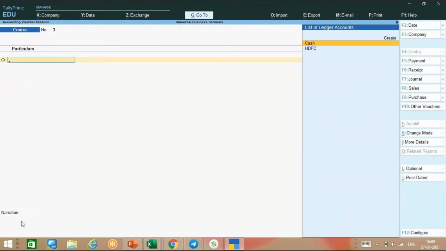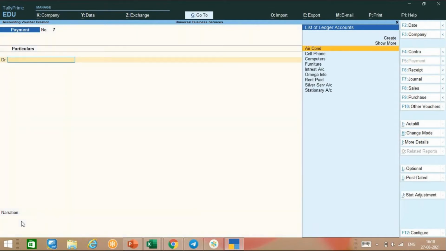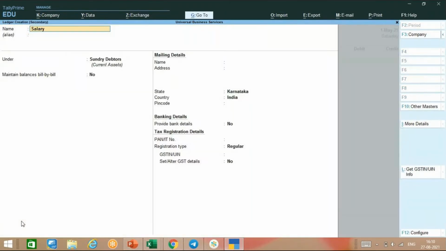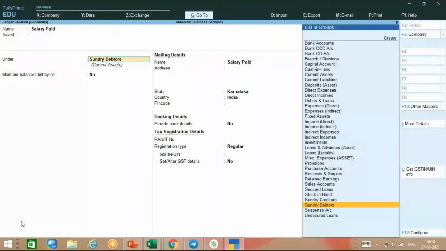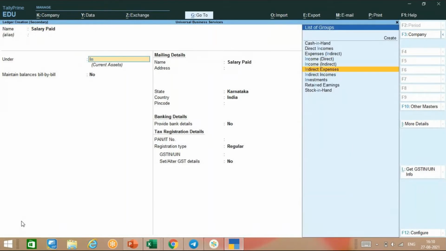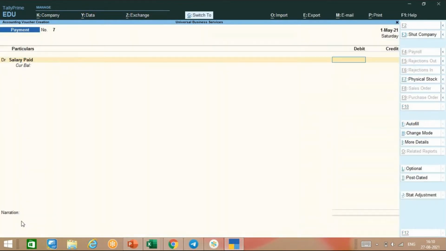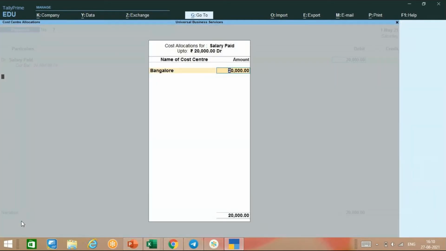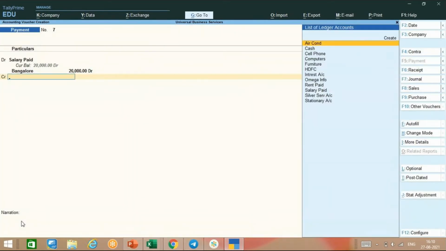Next one: salary paid. How much? 20,000, cash.